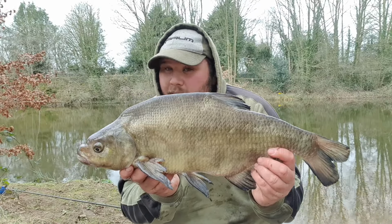I love catching bream. I don't do much of it, but it's great fun. Let's get it straight back. And the beauty of this sandbank peg, you can just drop the net and let them go. It's always great when a plan comes together. Silvers on the maggot line with the odd bream, and just leaving that line has worked.